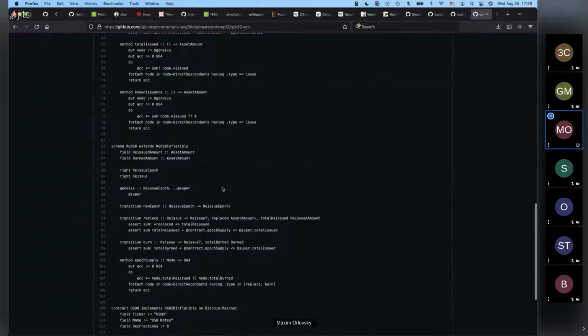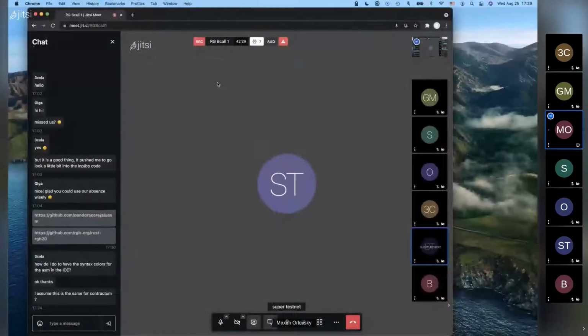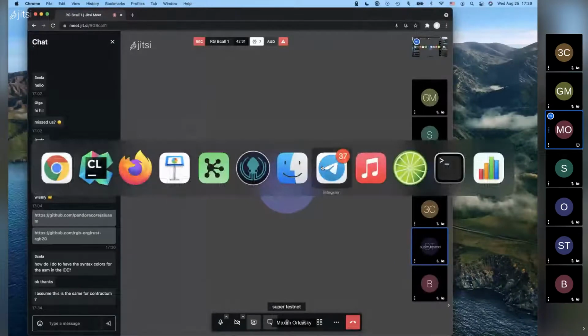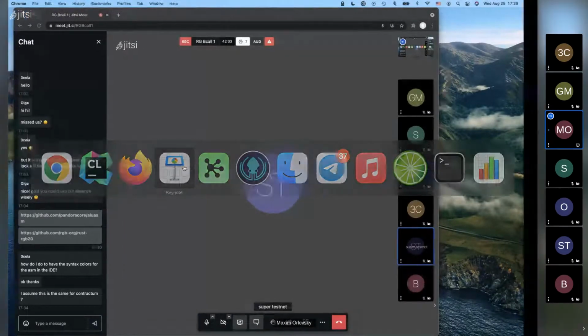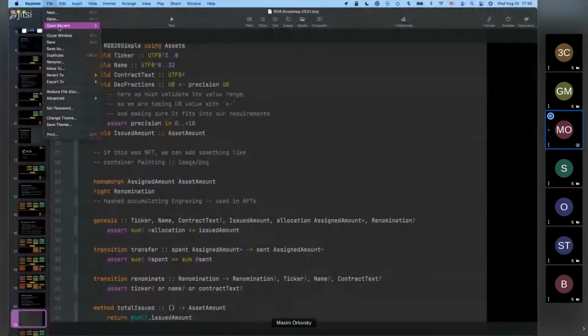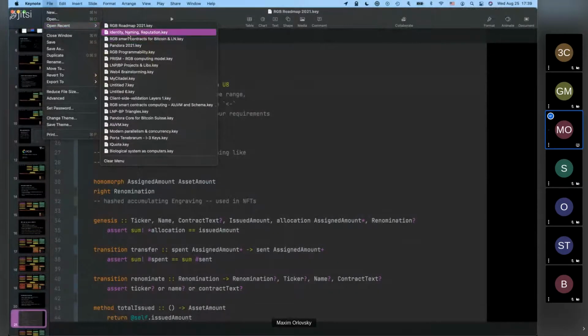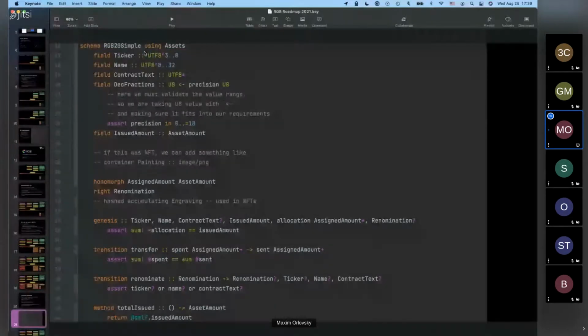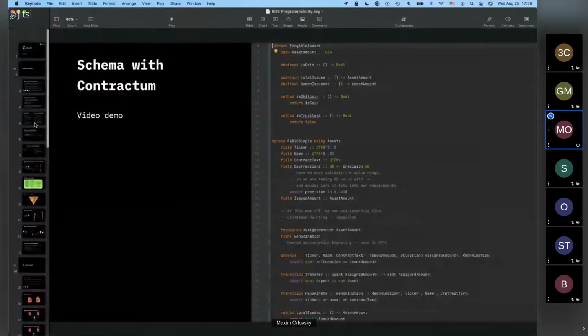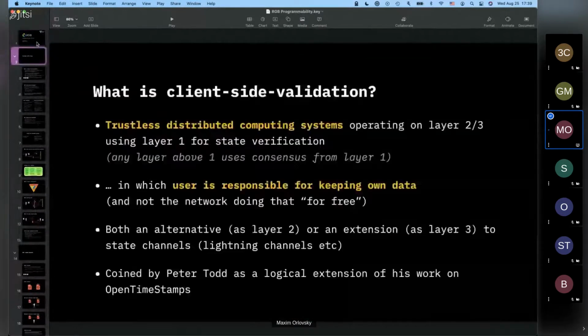You can read it. And of course, I welcome you to watch the presentation from 2 weeks ago, where I get into all the details about the Contractum, how it looks, how it works. It was called RGB programmability. Olga probably will share a link there.